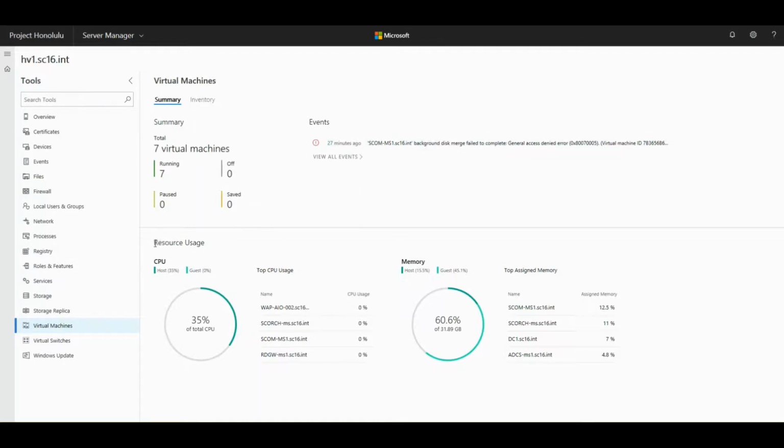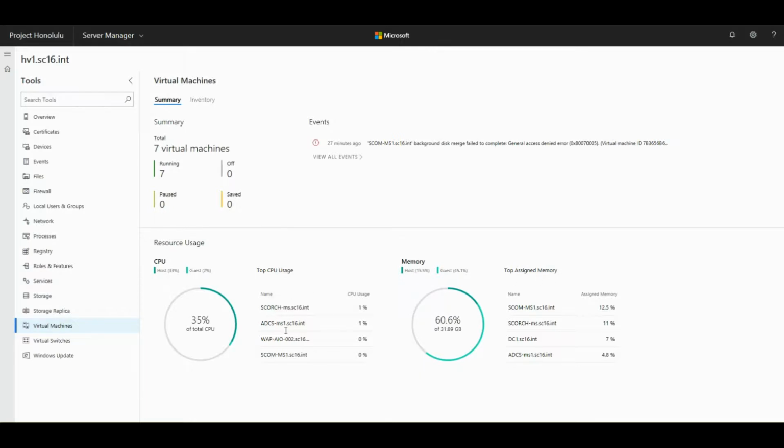So look down here at the bottom, resource usage. I can see a breakdown of resource usage between the host and the guests. In my case, I can see my guests are not doing hardly anything. They're using very little CPU, and most of the CPU consumption is actually the host, and the guests are relatively idle for the most part. However, if I look over on the memory side, I can see the guests are consuming the large bulk of my memory, and the host is using a much smaller portion of that.